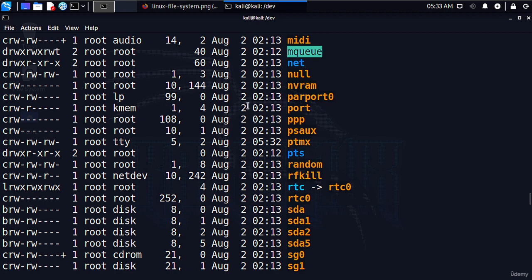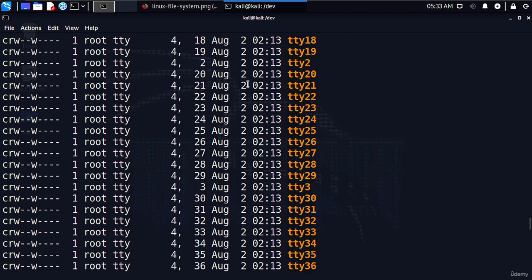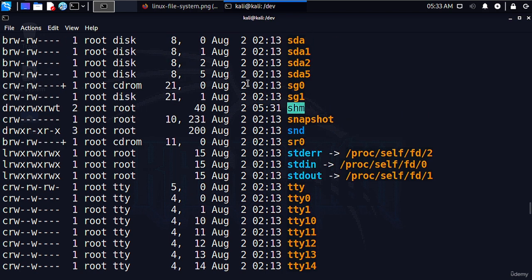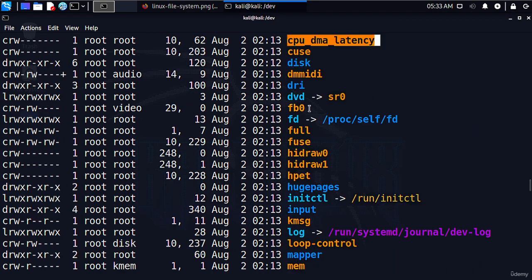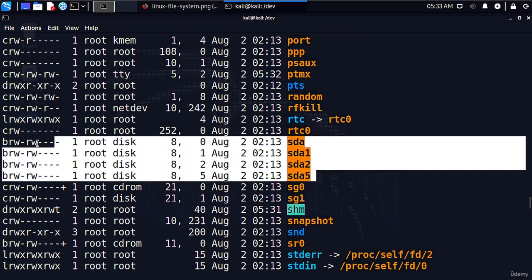If you scroll down a screen, you should see more listings of devices of particular interest: the devices that start with sda or sdb.